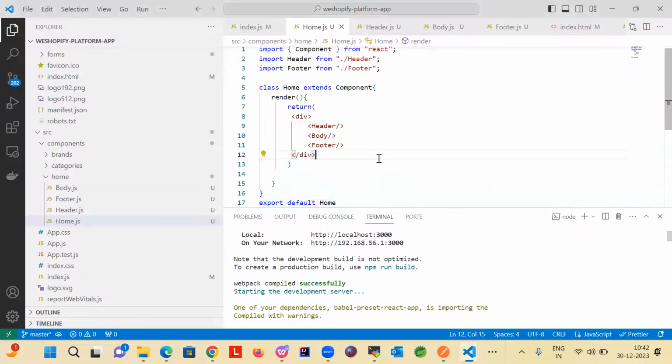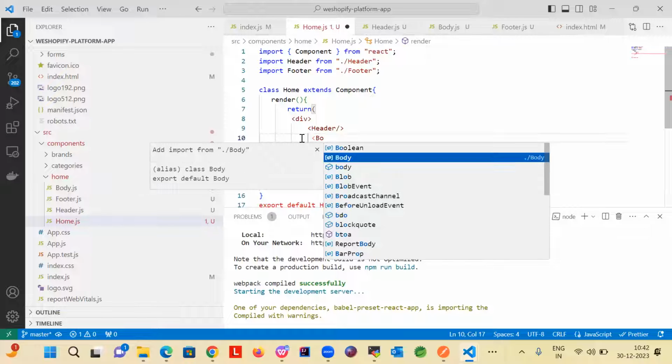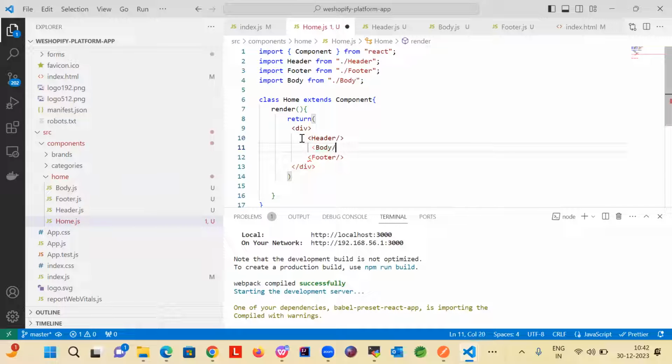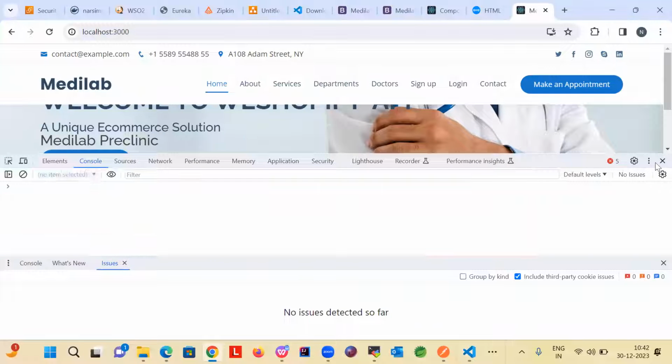Why is the body not defined? Okay, yep, body is not defined in the sense it's not imported. Let us import it. Okay, now it imported properly, so then it might have got resolved.